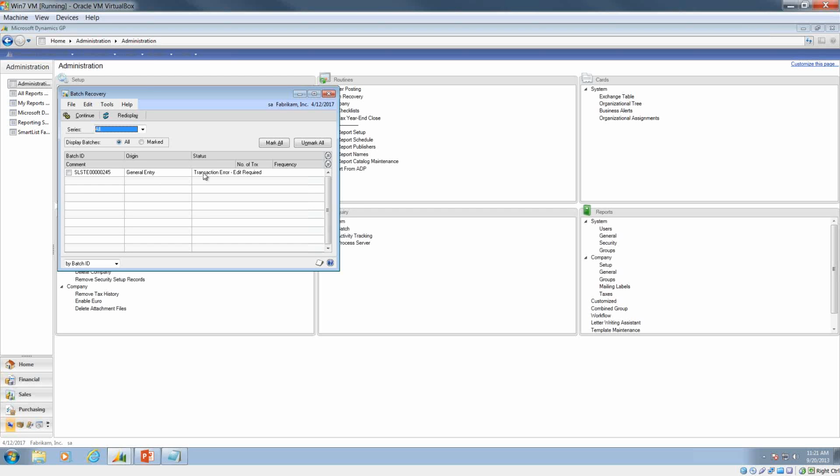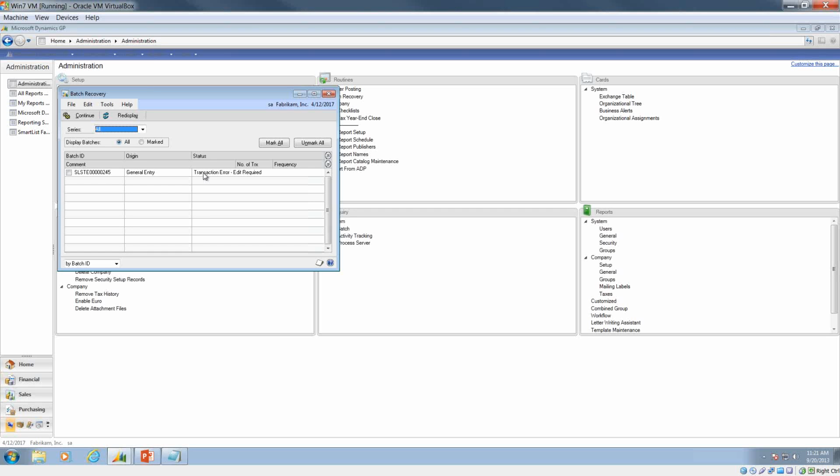There are a few statuses that we need to look at, okay? Posting interrupted, which means the batch was interrupted during the posting process. Printing interrupted, which means the batch was interrupted during the printing phase. And then we have updating interrupted, which is interrupted during the cleanup phase. What they're talking about there when they say cleanup phase is that on the back end, once you post the transaction, it's moving it from one table to another table. So if it gets interrupted during that process, it needs to finish the cleanup process.